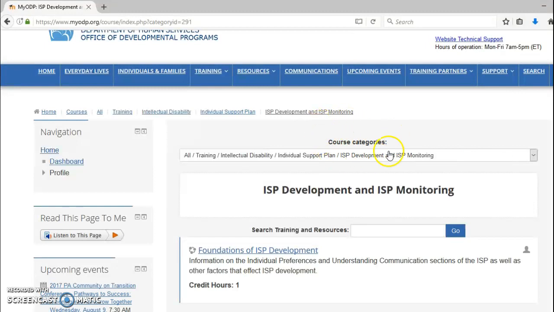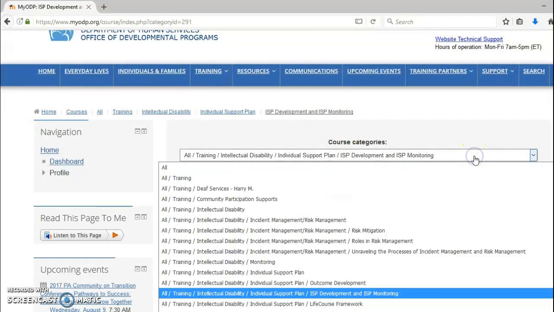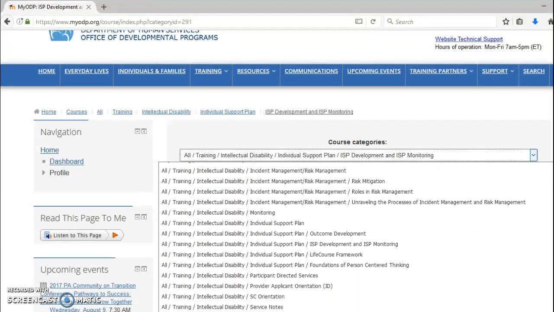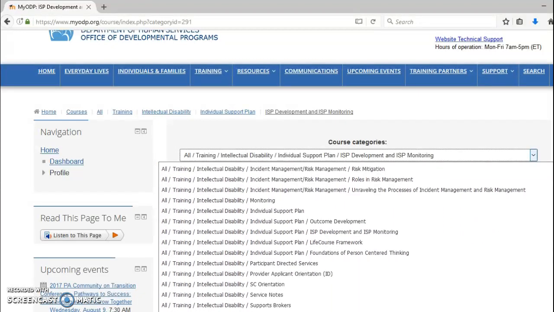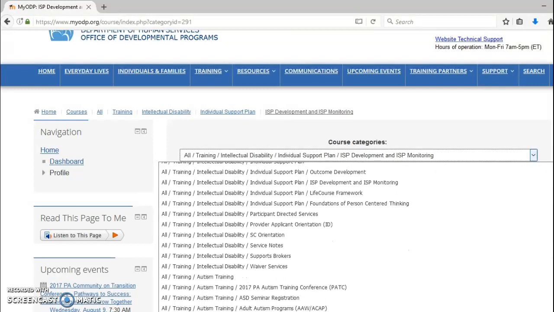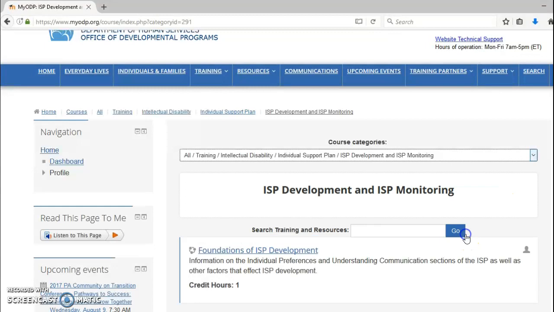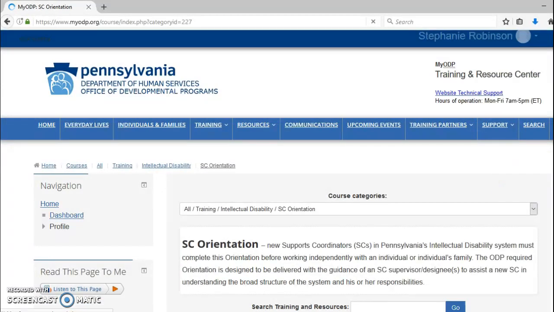Next, go to course categories and click the drop-down. Another training that is important for you to review is SE orientation. This is an introduction to your role as a supports coordinator.